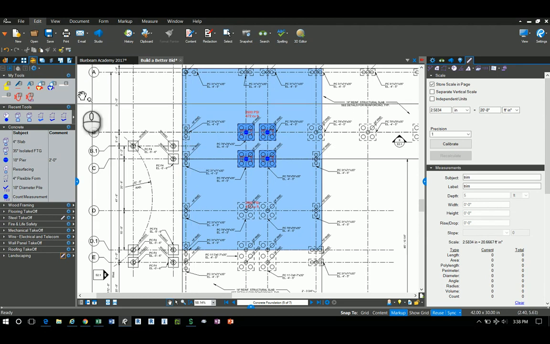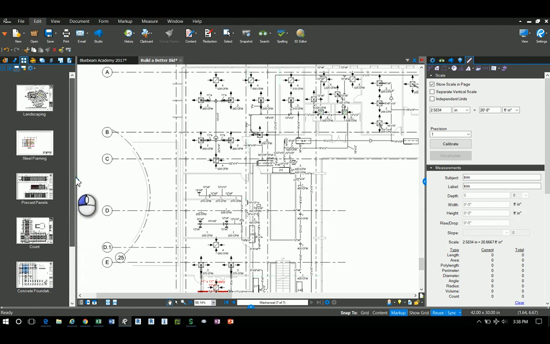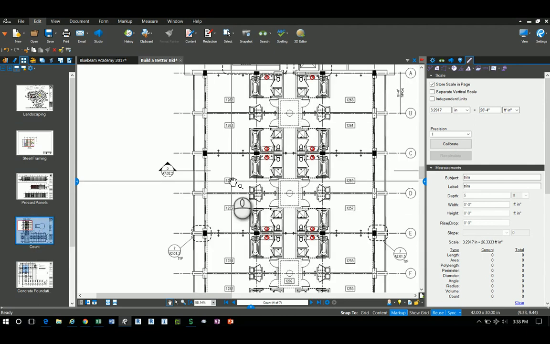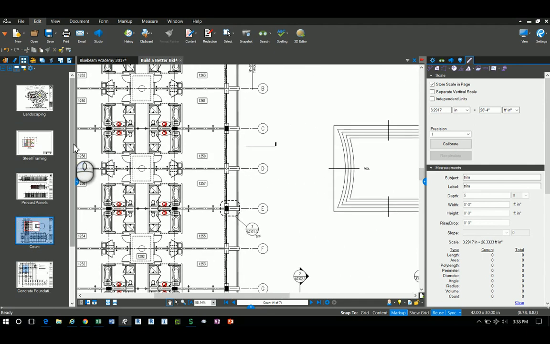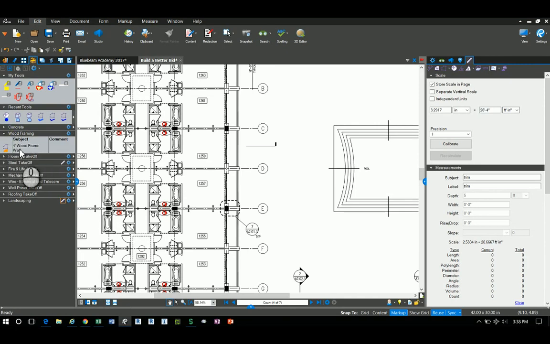Okay, I'm going to look at my thumbnails again. I need to put a wall in. I'm going to show you the wood framed wall. Let's go back to here. And maybe I'll just use one of these walls here as an example. Go back to my tool chest and go to my wood framing. And I'm calling this a 4-foot wall. I've got it set up as a knee wall, I guess, in the other example that I used. So we're just going to run with it. It's going to be 4 feet for the depth. And then I'm just going to go ahead and trace some of these walls.